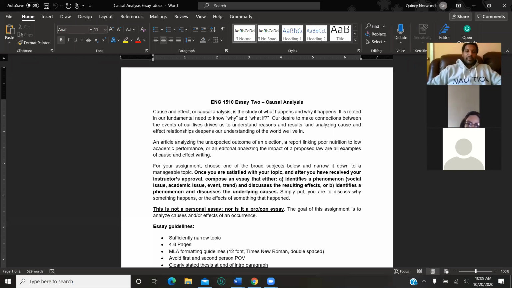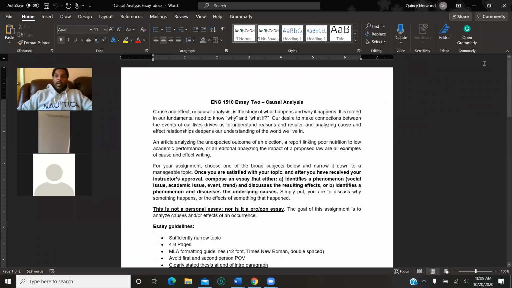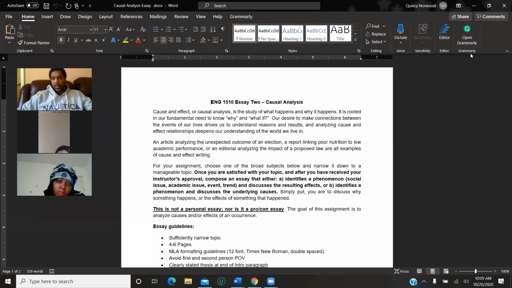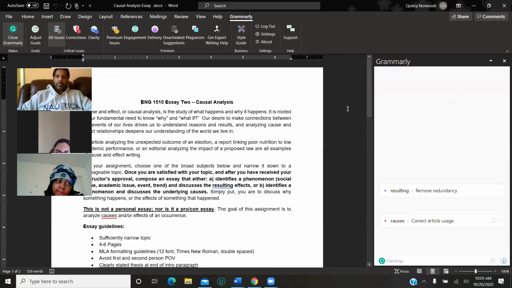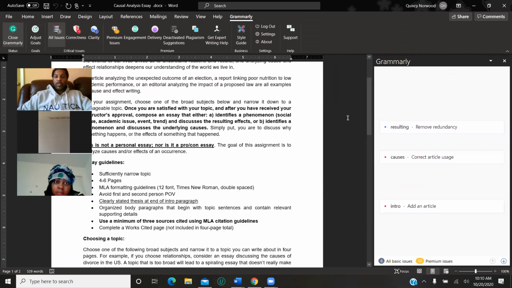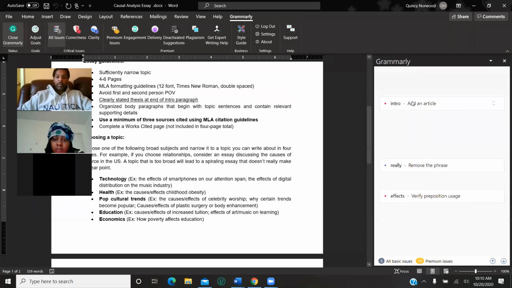Before I get started, if you can see my screen, my Word, Grammarly now integrates into Microsoft Word. Maybe it's been doing this for a long time, but I just discovered it. So if you go to Grammarly's website, it will give you the option to download it. And it's free, of course, or I wouldn't be using it. But it integrates into Word, and then you can just click this, and this cool thing happens. You can mess around with the settings and change the colors and stuff. But if you integrate Grammarly into Word, it just gives you another editing and proofreading option.